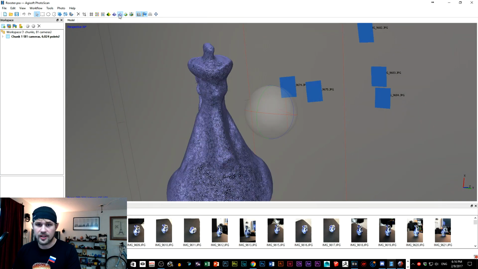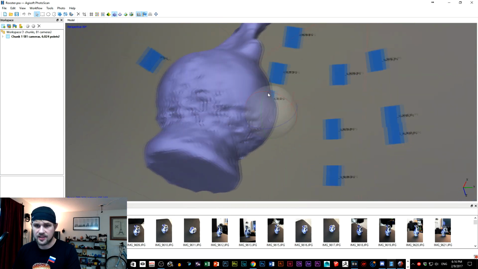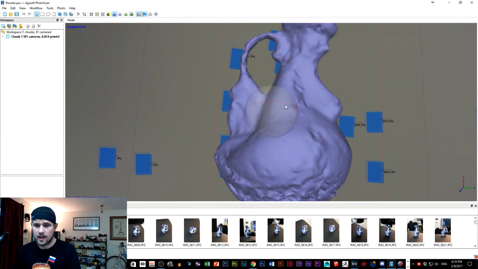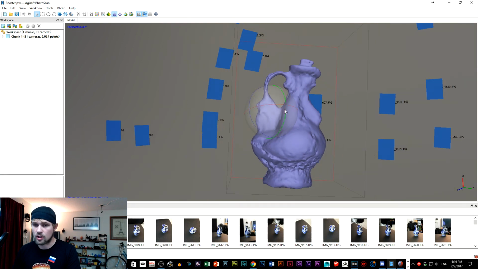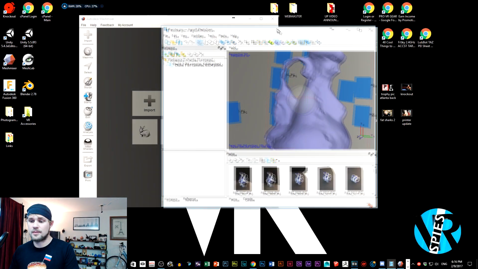Of course, I can click on the different pieces here so I can see what the model actually looks like, and you can see it's kind of messy there on the bottom. Where it's darker, definitely the darker areas cause more of the mess. So the better lit your object is, the better it's going to be for you. Okay, anyway, I'm going to jump out of this.